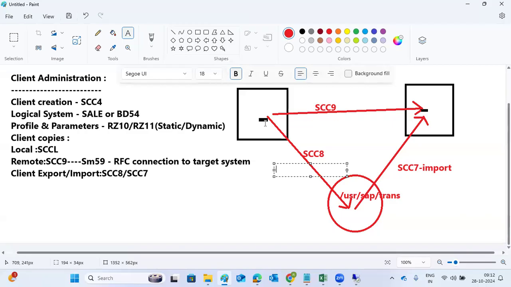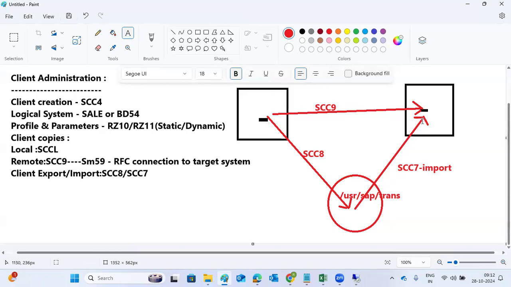But in the export import method, you are going from Hyderabad to Bangalore, and in between, maybe Kadapa or Kurnool or Jadcherla, there is a halfway point. You do the export to here. Then from here, one more person will pick it up and transfer the data to the target system.